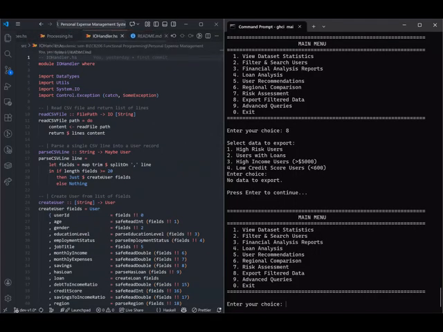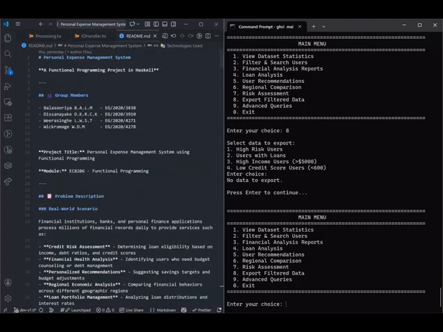Finally, results: 40% fewer bugs compared to imperative approaches, thread safe by design, and fully auditable for regulatory compliance. This is why financial institutions like Standard Chartered and Jane Street use functional programming for trillion-dollar trading systems.